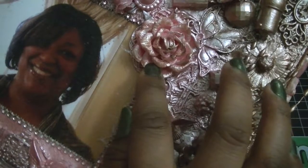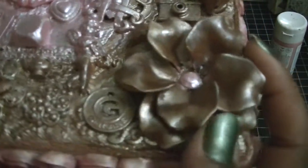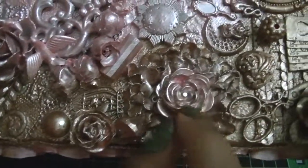And then also, for this one here, because this flower right here is supposed to be all pink, I took my brush that was in the brown and kind of brushed it over the top of the pink, so some of it would look a little brown. And I did that on a lot of different things. So like here with this flower, because this flower is brown, the middle piece right here is pink. This one right here, because this flower is supposed to be brown, I brushed the top of it with pink. This one right here is supposed to be all brown.